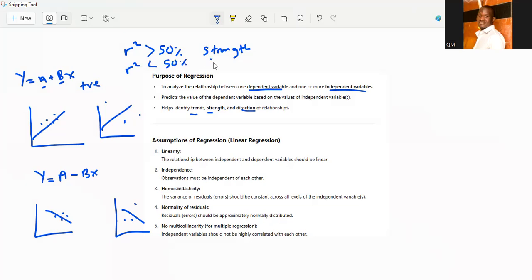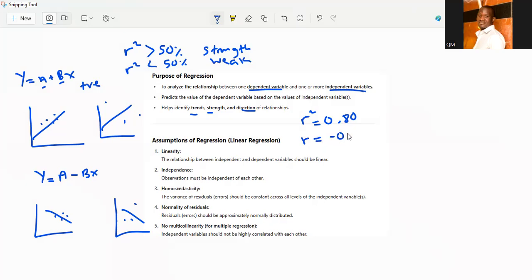Sometimes if you're in marketing, you may want to ask your managers whether they will support you in an advertising campaign. For them to support you, you produce what is called your R squared. If for instance you have 0.80, it means that 80% of your advertising will contribute to your sales. So R squared means coefficient of what? Determination. The R on its own is called the coefficient of correlation.